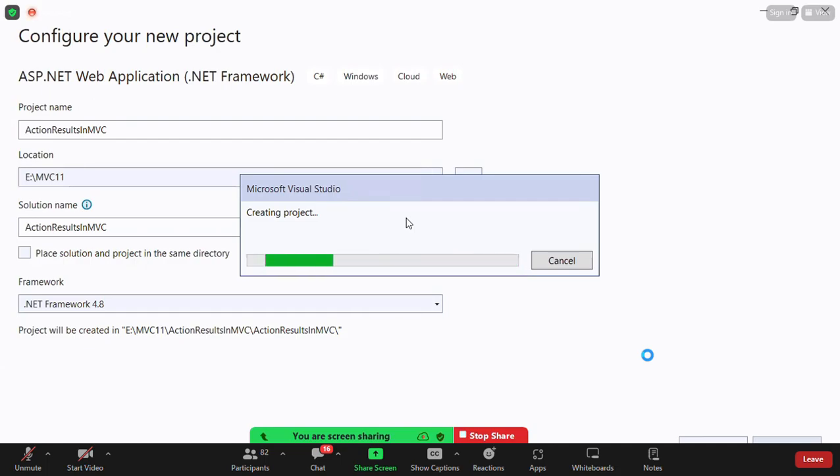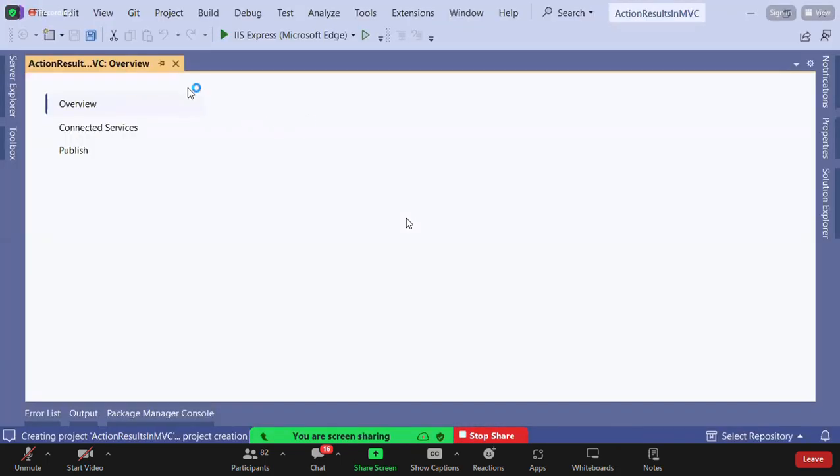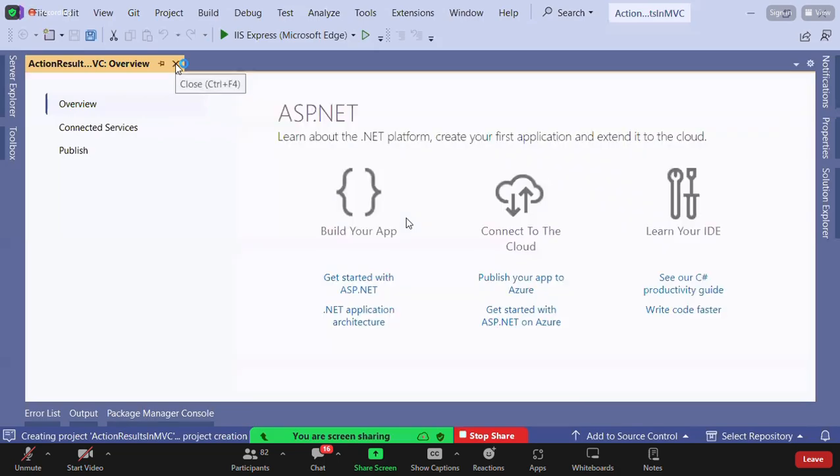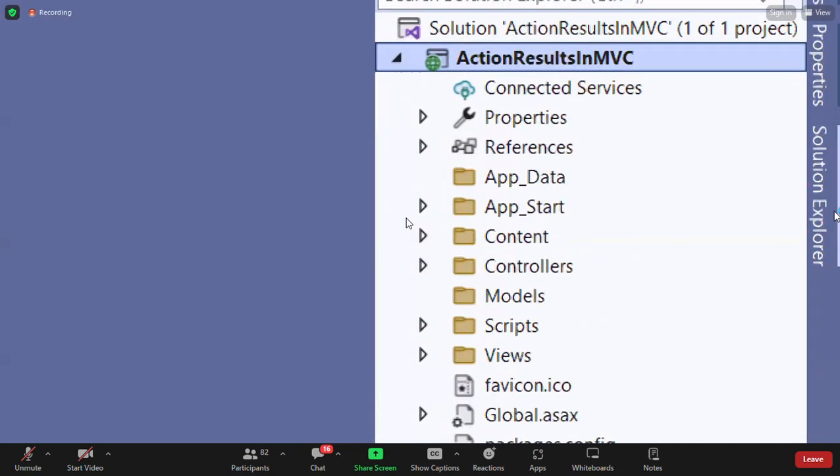On the first day of our coding, I compared both projects, the empty project and the MVC project, and explained the additional folders and additional files. I just showed you all these things. Yes or no? Check it out. At that time, you didn't know anything about views, action methods, nothing, so it might have been confusing. But now, guys, look.